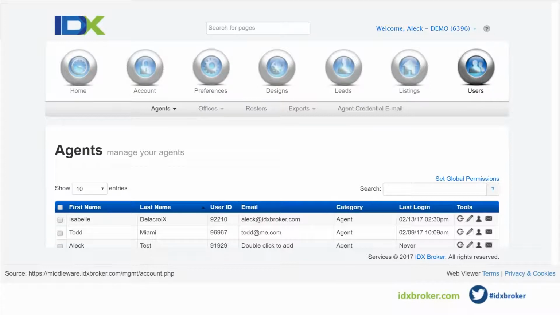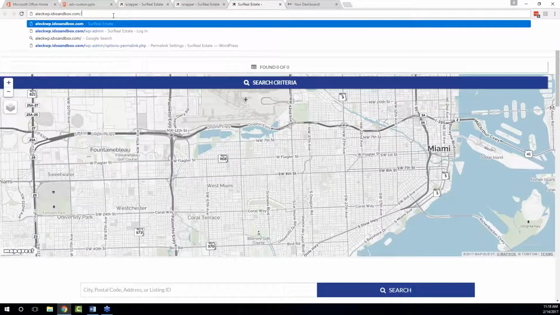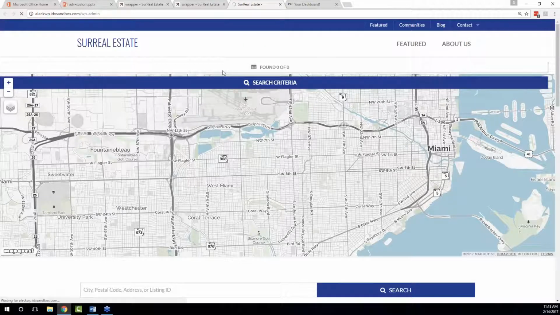Agent-specific branding is also possible on property searches, so I'll go over that in just a second. This one is specific to WordPress. You can actually use a shortcode, and then you can place that anywhere on your site. So if you want to put it in a div tag and then have that div tag have an image underneath it or whatever you want, you are perfectly welcome to do that.